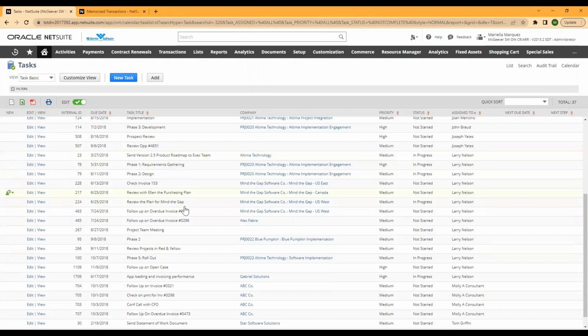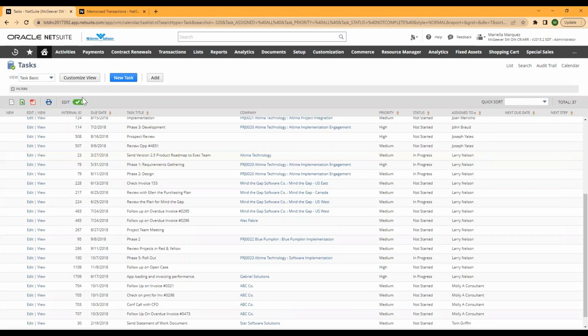This would be something that you could do if you were inadvertently uploading bad data through CSV. You had some errors on your CSV import and you wanted to remove them, or if you have a rep that leaves the company and you need to remove all their future interactions with customers out of your system.